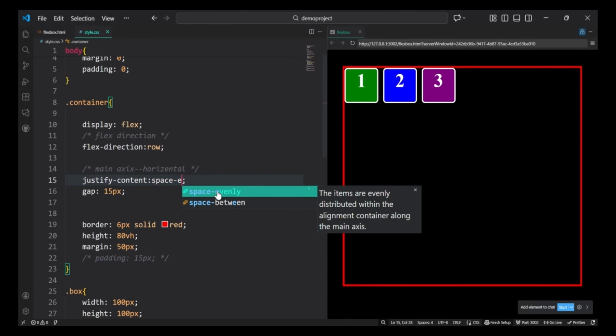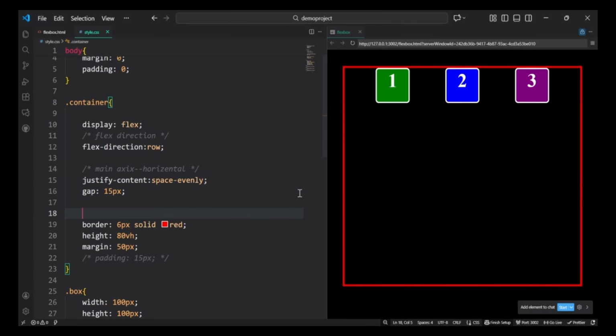Space evenly: you can see now equal space in between the items and around the items is created. So if you want to create the same space, you can use the space evenly property. So these were some of the properties we can apply on the main axis.